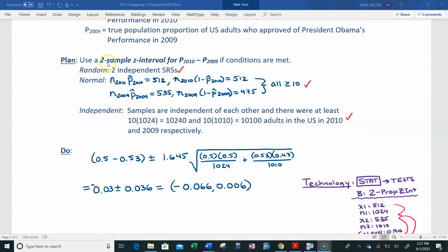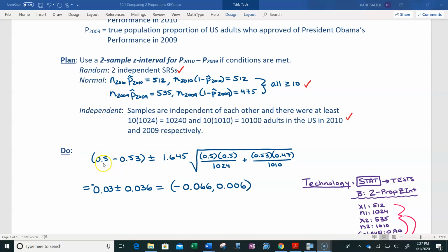All right, so when we go from here, it would also be okay if you say it like the calculator does and say two proportion Z interval, because when you do it in the calculator, that's what you're going to have to use. Make sure that you state that they are two independent random samples. It's really, really important that the samples are independent of each other. The reason why we know these are independent from each other is because one was the approval rating in one year and one is the approval rating in a completely different year, so they have to be independent from each other. Also for the independent, because we are sampling from the population, we check our 10% condition. And then we make sure that we do our large counts to say that it's approximately normal.